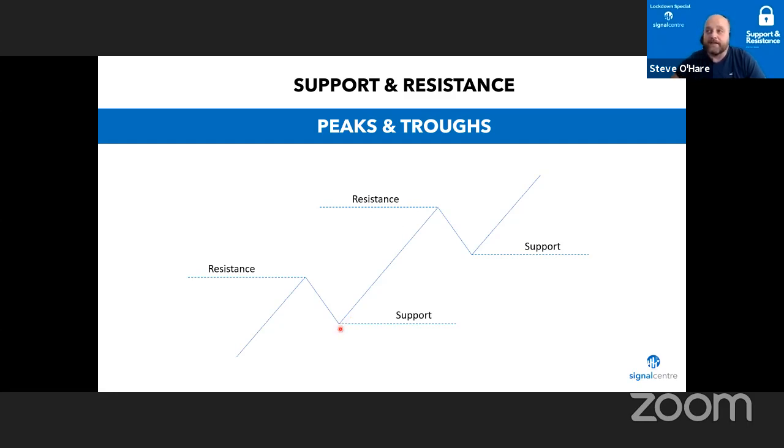And what you'll tend to find is that will then create a support level. And again, from here, sellers will realize the price isn't moving down, and they will back away, and this will allow buyers to move the price higher towards the next resistance level. Now, all these resistance and support levels can be for a number of different reasons, and we can discuss them in live webinars moving forward, but I'll try and stick to the basics for the purpose of this presentation. So this is what you generally tend to find.